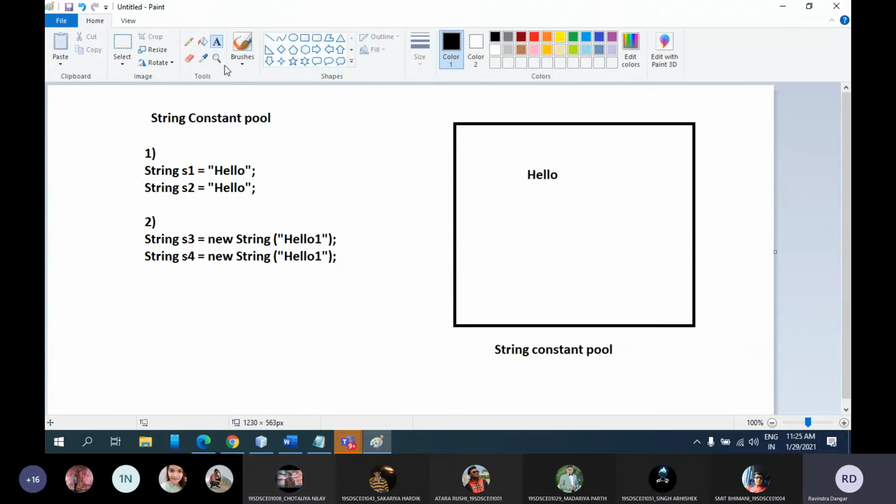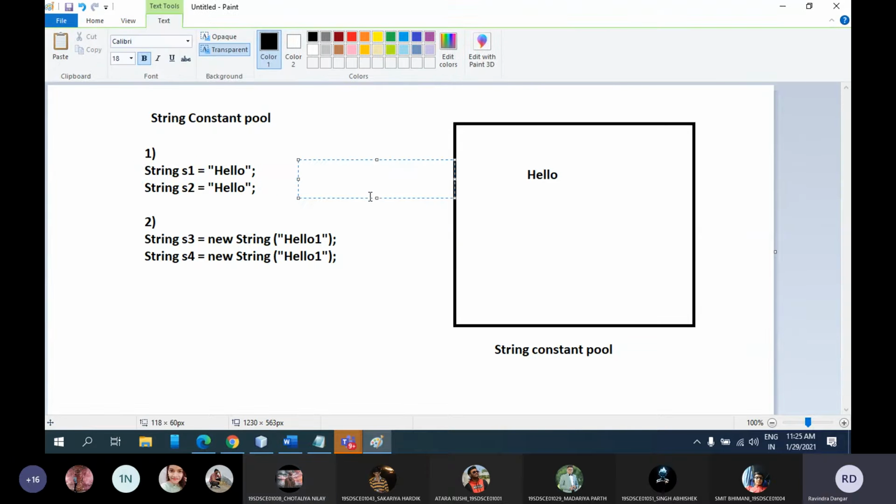Let me go with a different case. Let's say string s is equal to hi, and string ss is equal to welcome. And just go with this case.